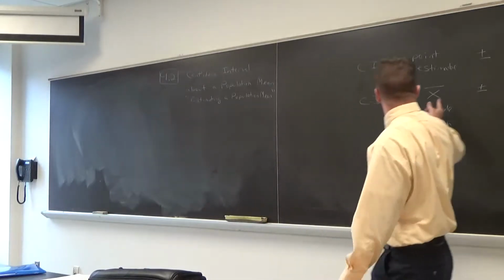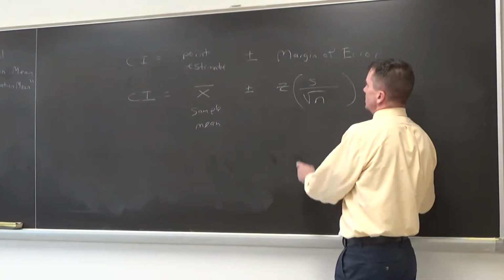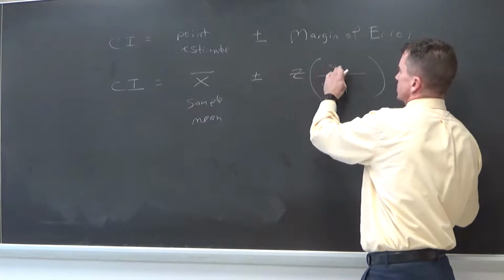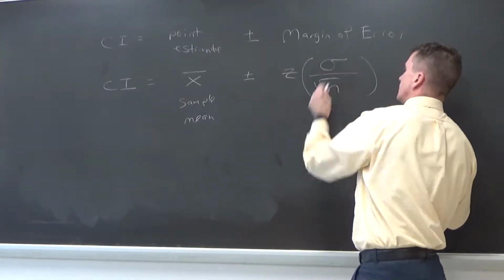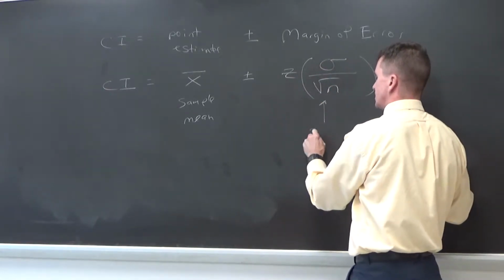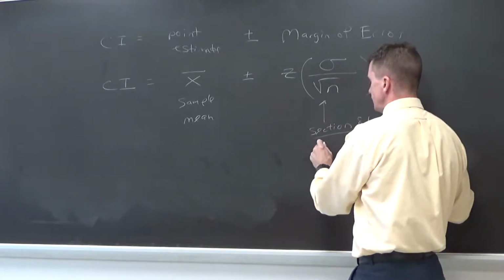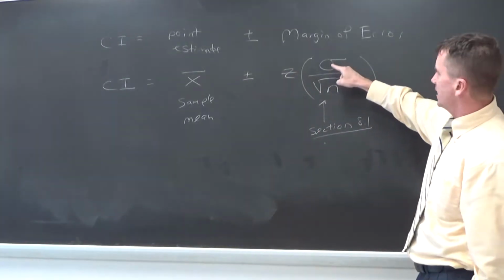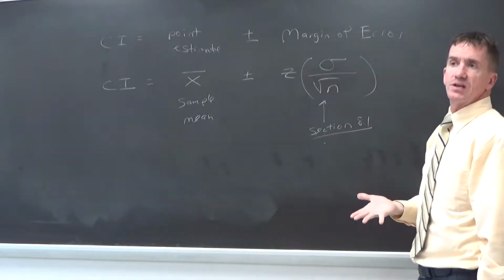But he knew something was wrong with this. He knew there was a problem. And he found out what the problem was. This right here, let me put this here. This was here originally. I apologize. This is what we had from section 8.1. This was the standard deviation for a sample mean. What he was doing was using s in place of this. And that was causing trouble for small sample sizes.